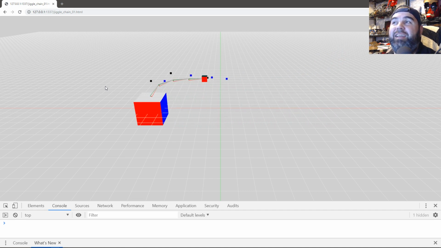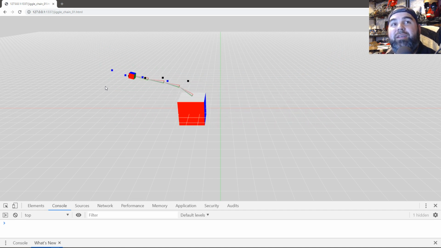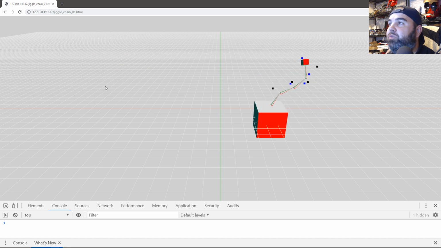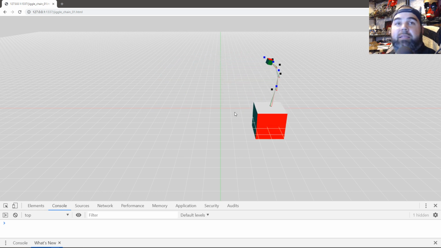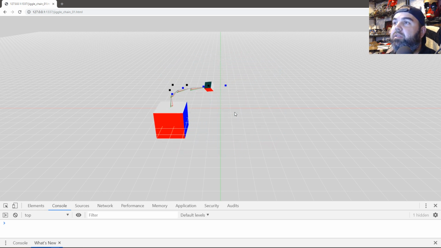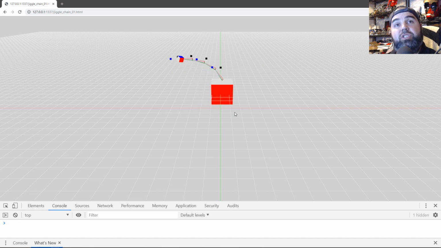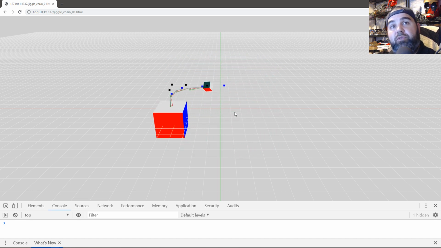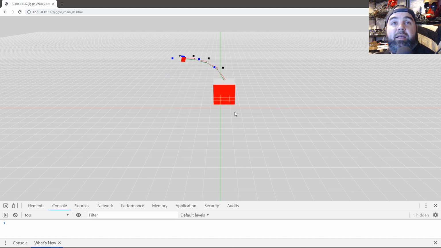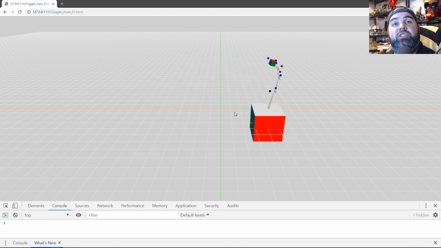Now we get a very smooth animation. So everything kind of just waves, and there you go. Everything's beautiful. The black dots are the positions, that's the resting position that it wants to be at. And the blue dots are the following points. So if you remember from the previous video, that's how the jiggly bones work.